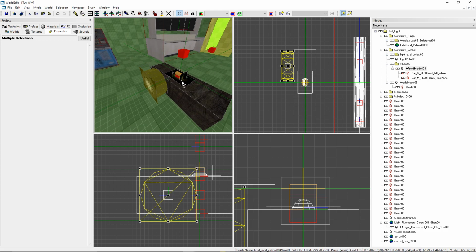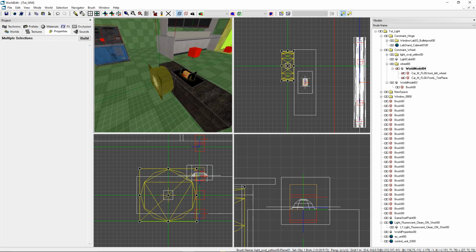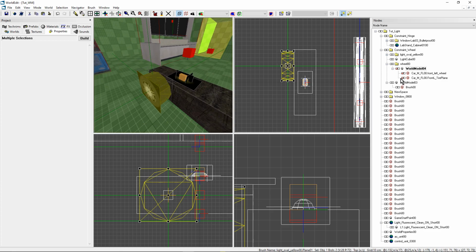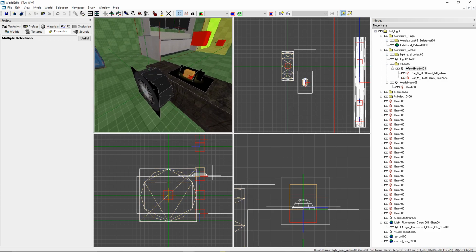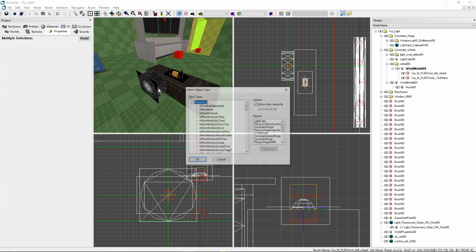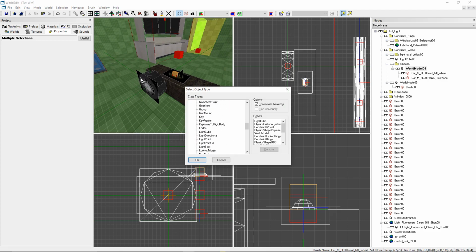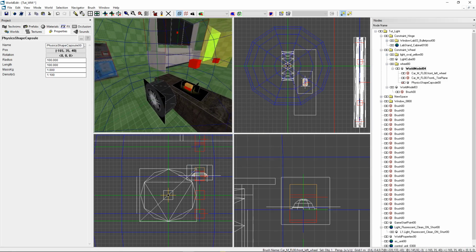I will center marker, Shift X again, and add a new object for the physics, because this is round. So we want a physics shape capsule this time. There's no cylinder, sadly.